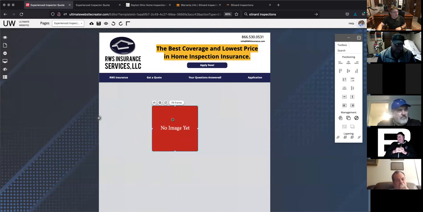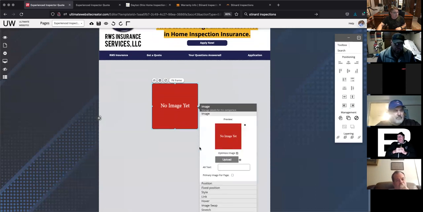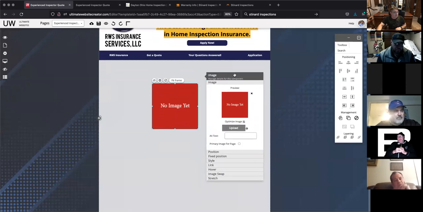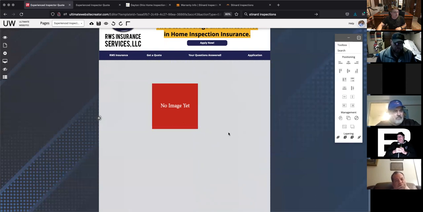And if I click it once and then click the settings button, and it just looks like a gear, you hover over it, it says edit component, it'll come up with every possible selection that you could make for that component. And if that menu bar is in your way, you can grab it and move it around. It'll disappear as soon as you click away from the component.